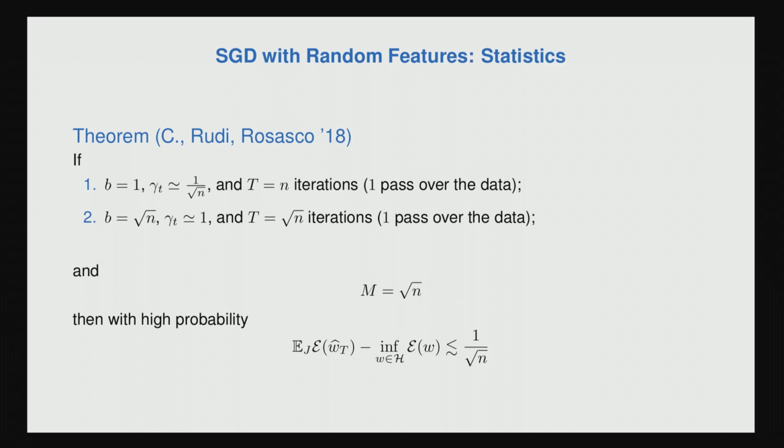So now people say, okay, I was at mini batch 1, then I got square root of n. Well, what happens if I take it bigger? Because I have more points, I have more computational power. What you can see is that if you take a bigger batch size, let's say you go up to n, at this point you cannot increase your step size anymore. And in order to recover this statistical bound, I have to go for multiple passes over the data. So I have to look at my data more than once, in particular square root of n times.